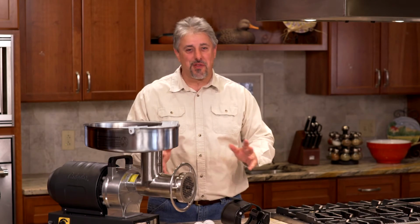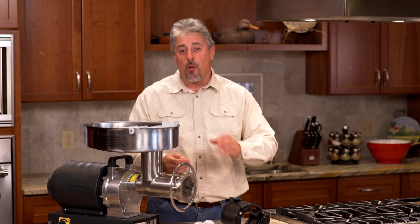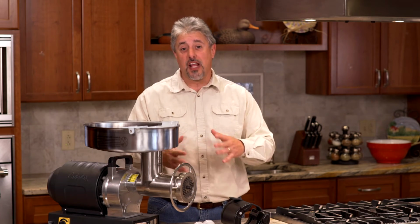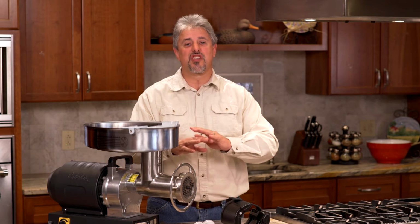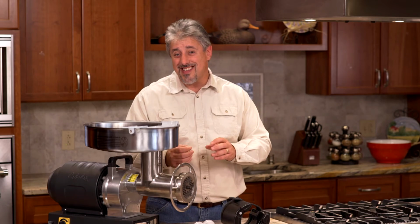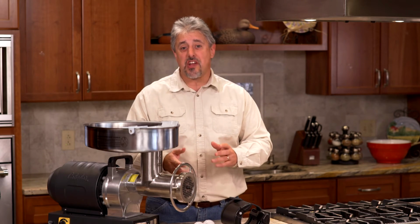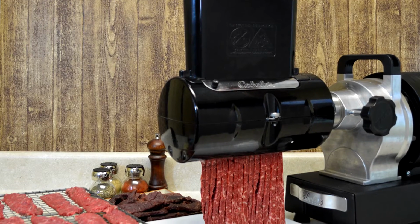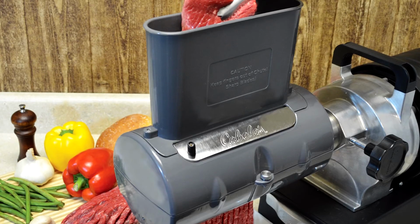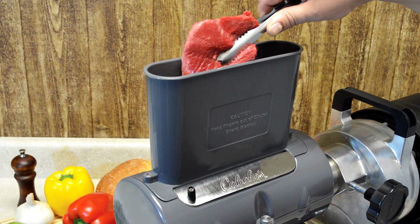Once you have become familiar with your Cabela's Carnivore meat grinder, you'll also find that there are a number of easy-to-attach accessories available from Cabela's that can help you expand your grinder's use. For example, you can make thick and tasty jerky easily by attaching Cabela's commercial-grade jerky slicer, or quickly tenderize tougher cuts of meat by using Cabela's commercial-grade tenderizer cuber. See your grinder's instruction manual to learn how to maximize the use of your grinder with these convenient attachments and accessories.